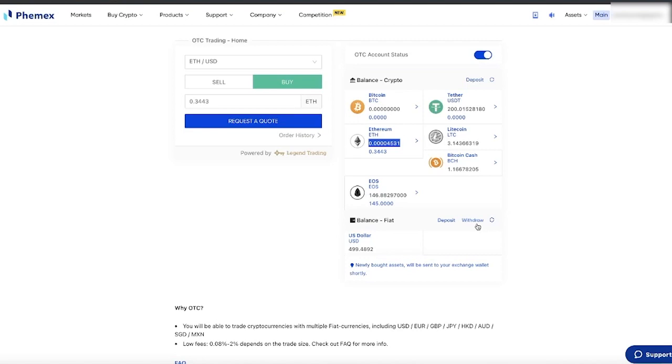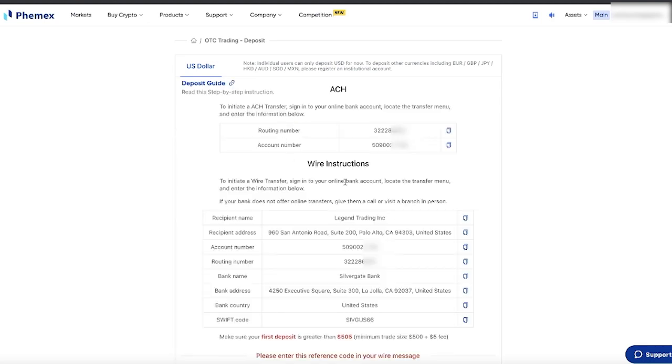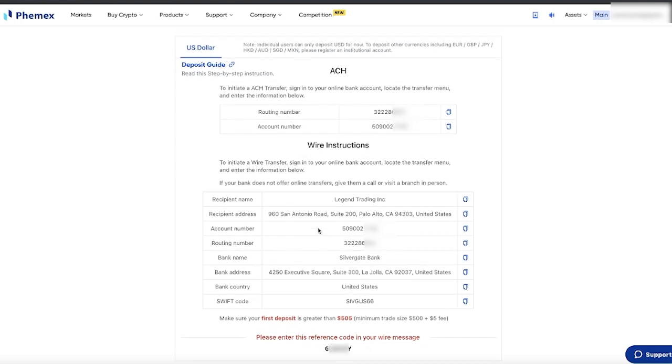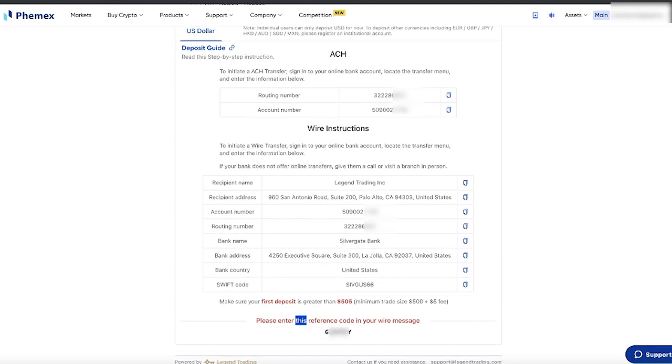All right, that's all for the trading part. So now let's talk about deposit and withdraw, which you can find down here. So first, let's look at the deposit page. If you click here, you'll find the wire instructions for wiring money to Legend. Of course, the wiring will be done through your bank, so this just shows all the information you're going to need. But on here, pay special attention to this code at the very bottom right here, because this is the reference code that's unique to each user and identifies who is wiring the funds to Legend.